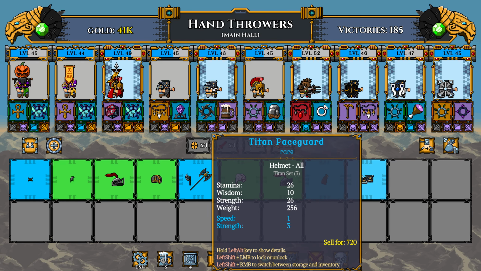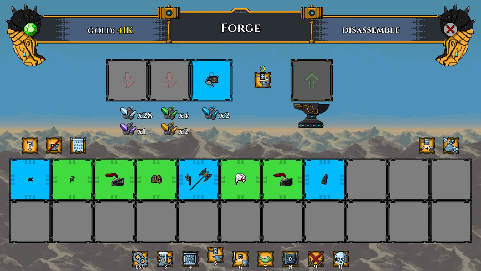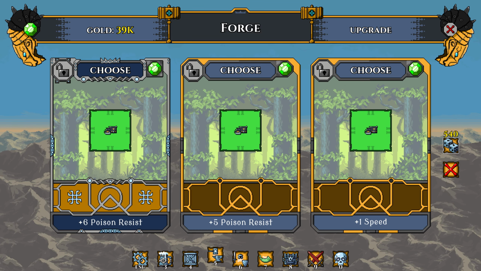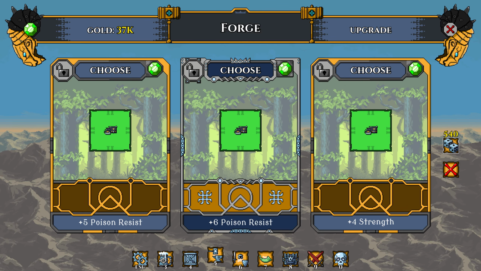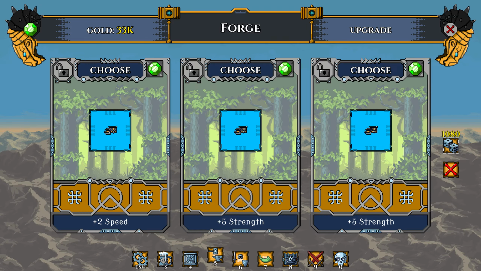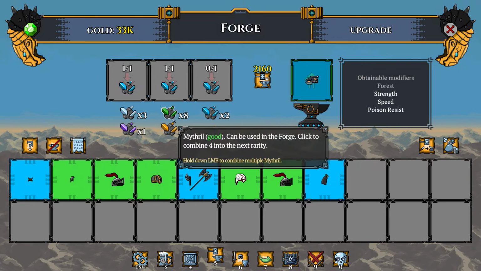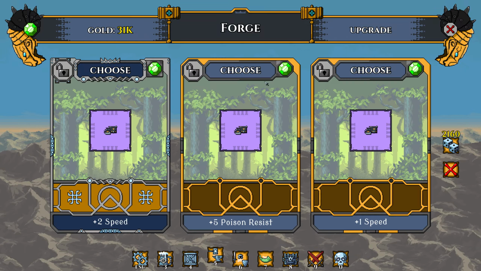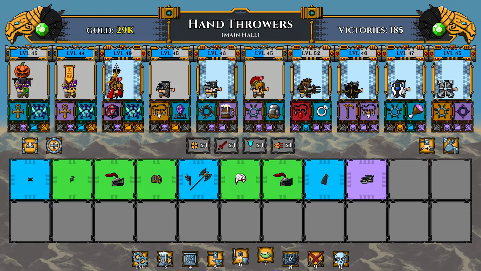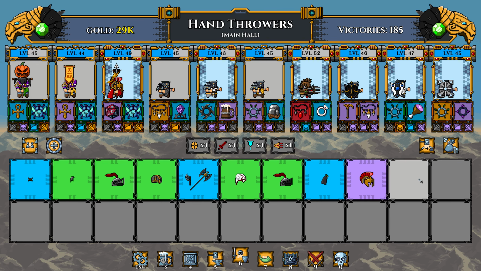Ooh, I was waiting for that helmet. Give me a moment, people. Let's just quickly do this. No, we like 5 strength, please. There we go. 5 strength. Lovely. I am really running out of mithril. There we go. Plus 22 strength. That's going to up his damage nicely.